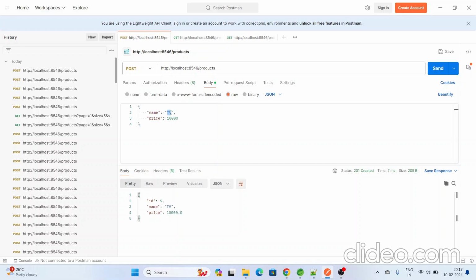Okay, so bottle, bag. So let's insert 3 more products.